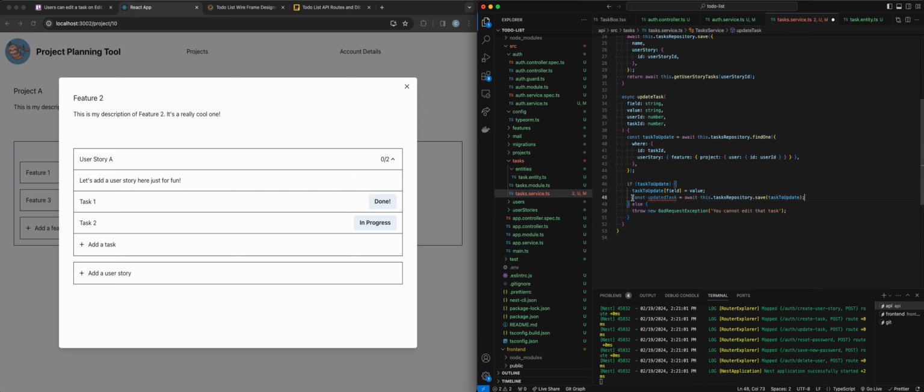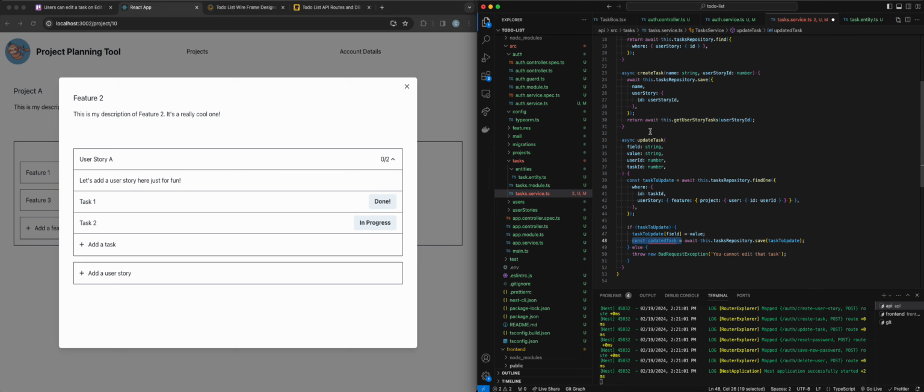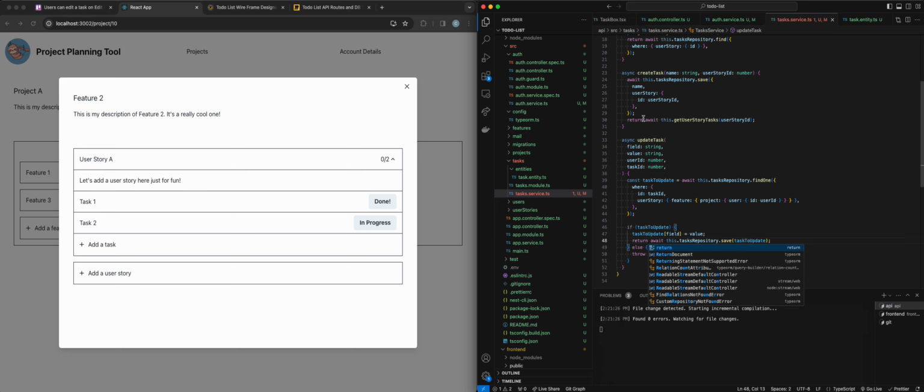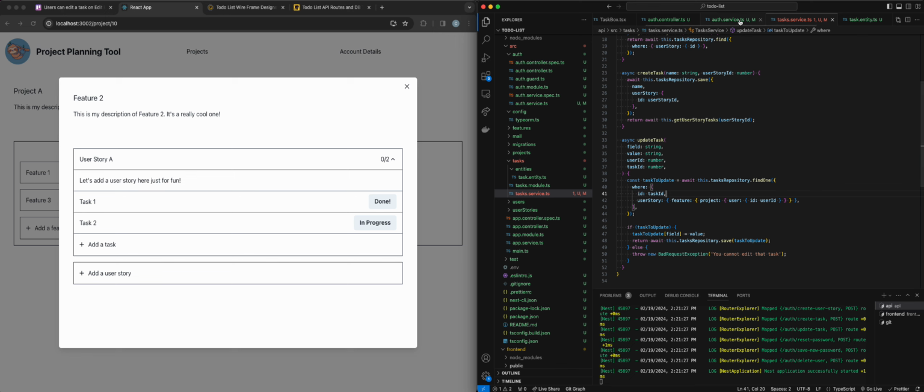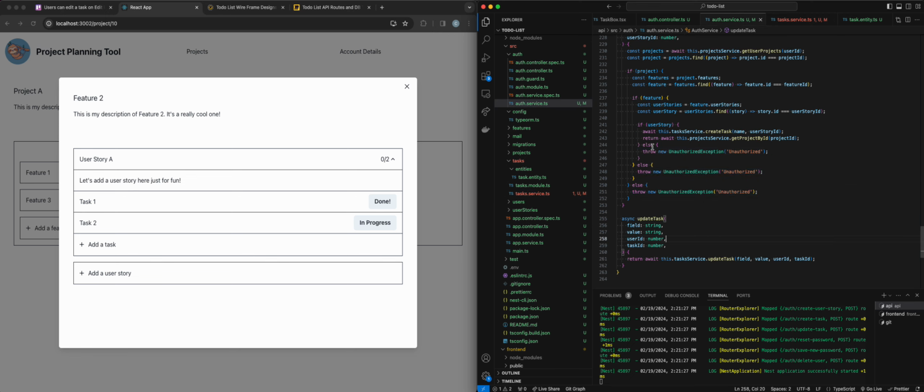Okay, and now we need to figure out what we want to do in terms of here. I think we want to return our project the way we return everything else, okay? So I'm going to say return await, because I'm going to follow this. Then I'm going to go back to here. If you can see, it's awaiting the creation of the task, but then it's going to return by project ID, okay? But you can see here that we don't have the project ID.